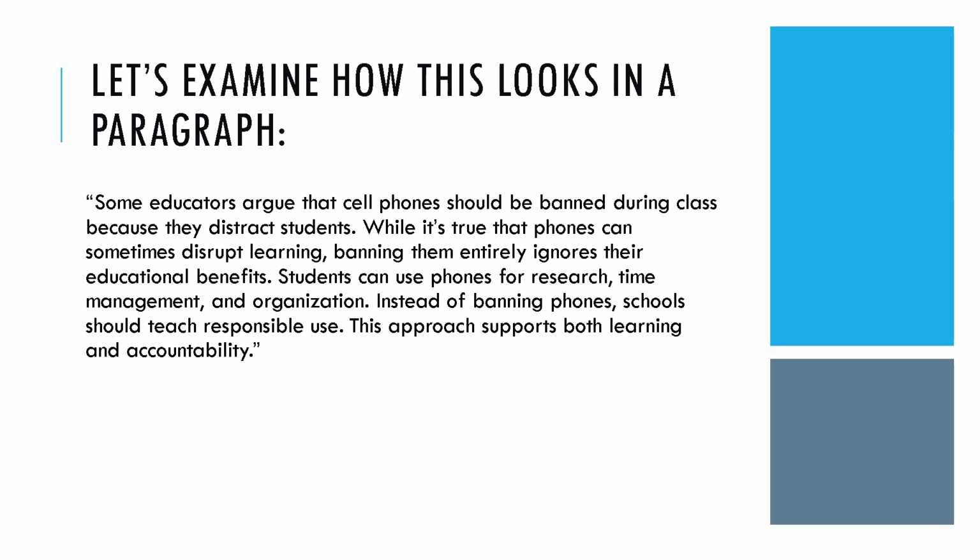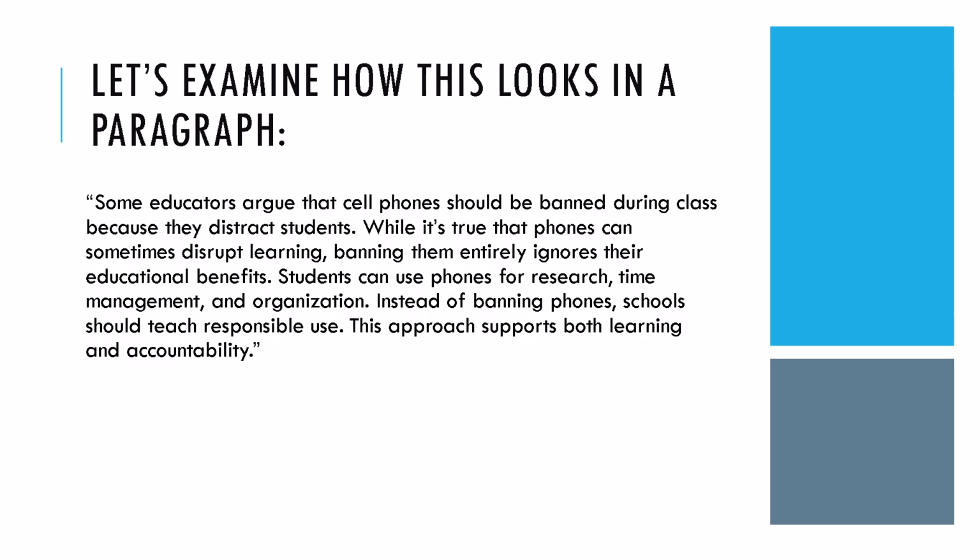Some educators argue that cell phones should be banned during class because they distract students. While it's true that phones can sometimes disrupt learning, banning them entirely ignores their educational benefits. Students can use phones for research, time management, and organization. Instead of banning phones, schools should teach responsible use. This approach supports both learning and accountability.